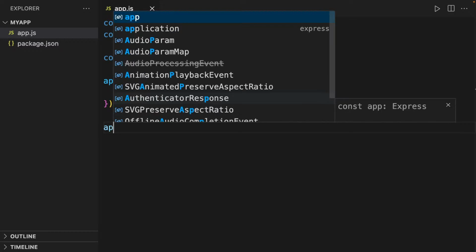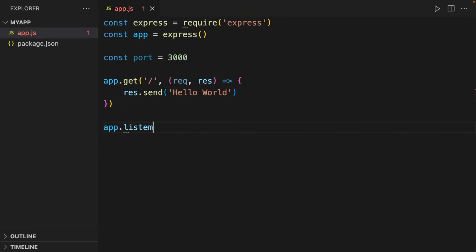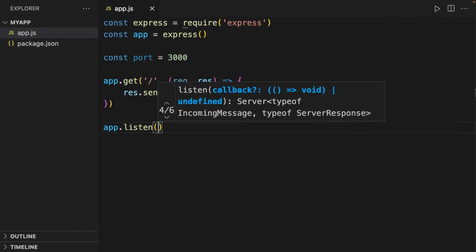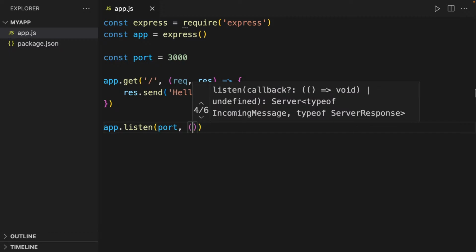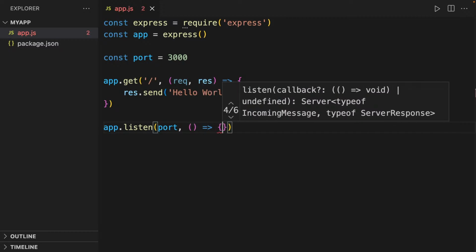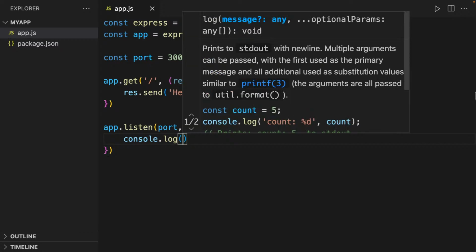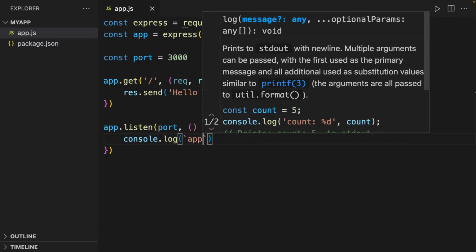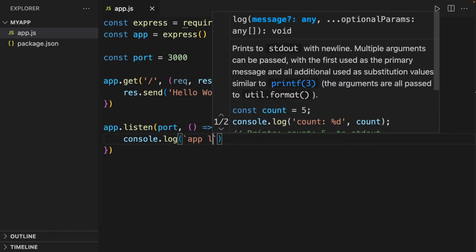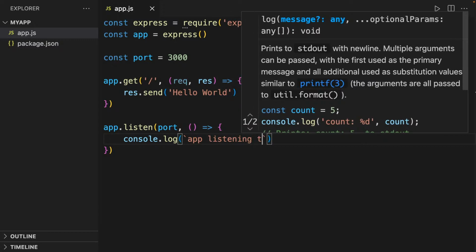So then after that, app.listen, then port, then console.log app listening on port.